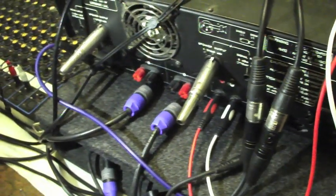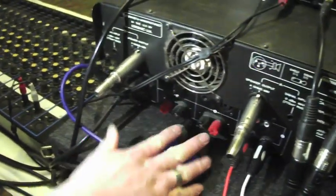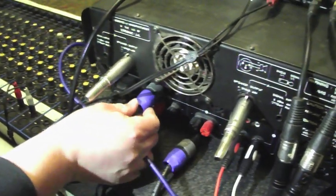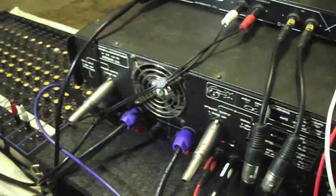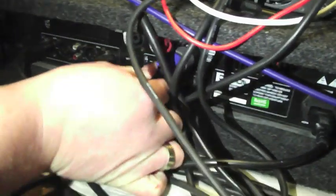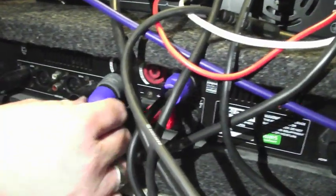So that's all that. Now these are the bass bin feeds, the sub feeds. This is the right one, and that's the left one. So they just go in like so, push, twist, clip. And then these down here go to the tops, or the high frequency speakers. So that's channel A when I find it, like so, and that's channel B. So this is the right and that's the left.